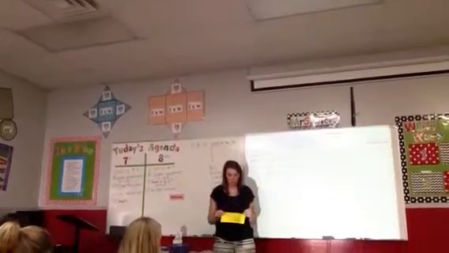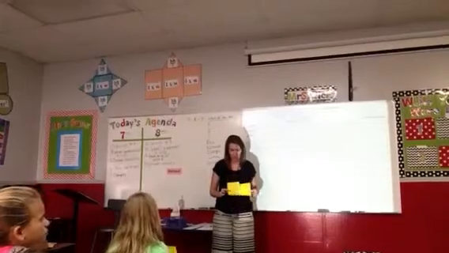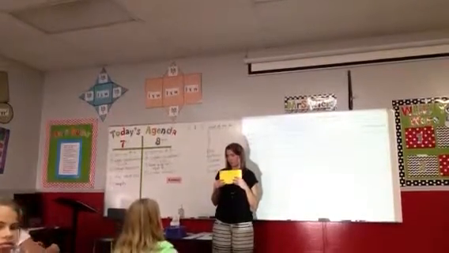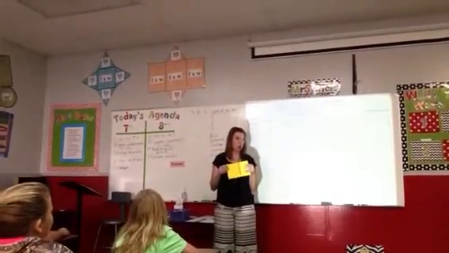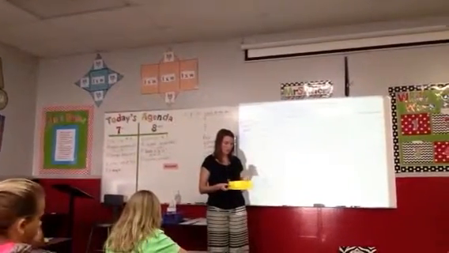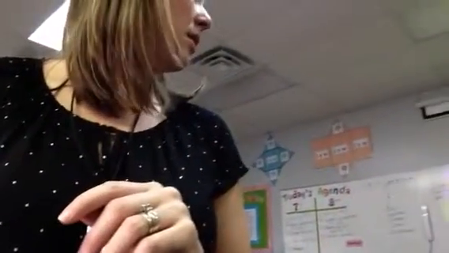So on your little foldable, you have integers at the top, and you have 2 flaps. You have a positive flap and a negative flap. So we're going to, on the outside, write some examples of those numbers, just like we practiced doing last week. And then when we get to the inside, we're going to write some key words that tell us when the integers can be negative or positive. So on the very outside of your foldable, we are going to do this.